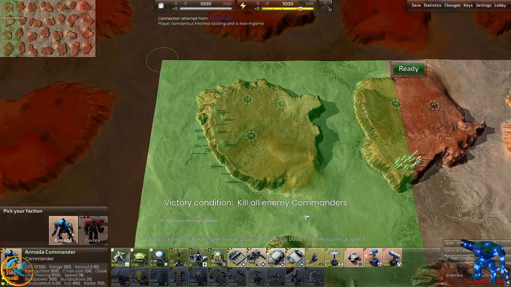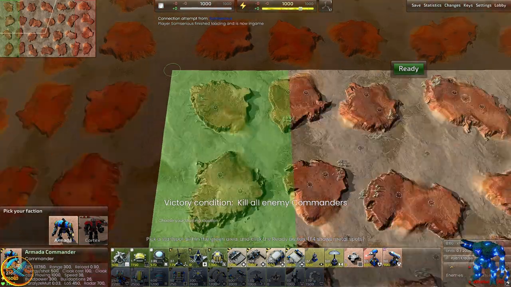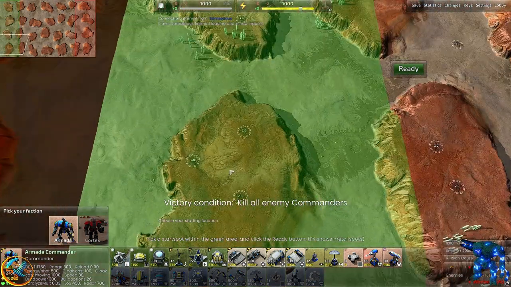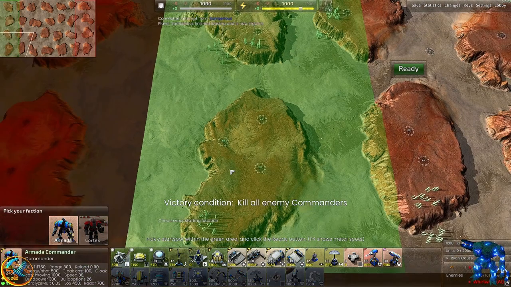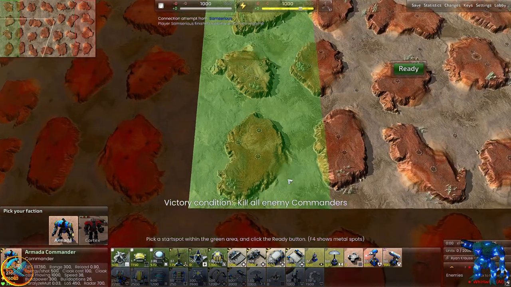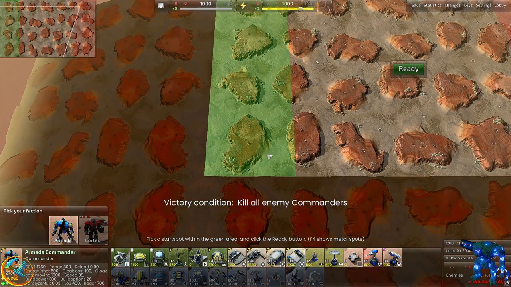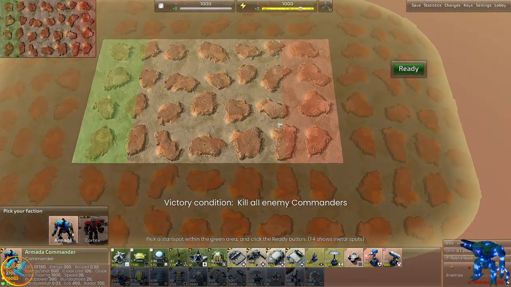I'm noticing that there's specific spots where you can only access these plateaus, which offers defensive advantages. So one will have to worry about one entry point, but as soon as I get past one entry point, I have a bunch more to branch off with.